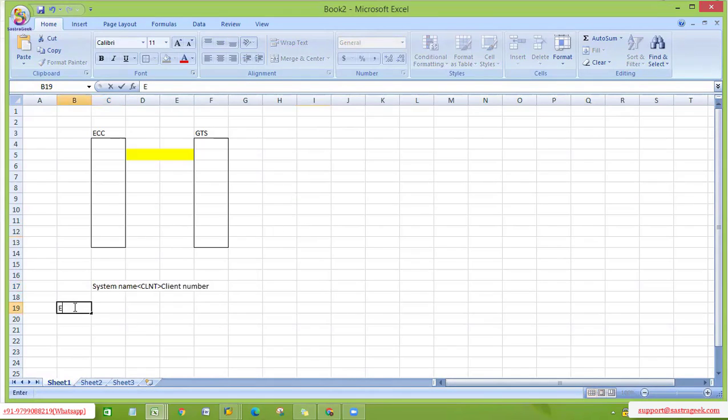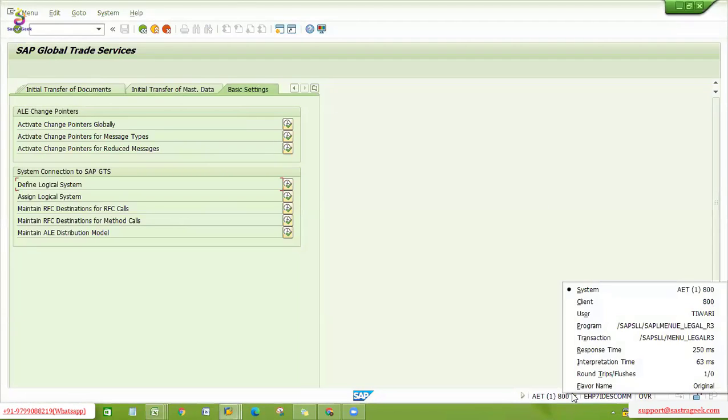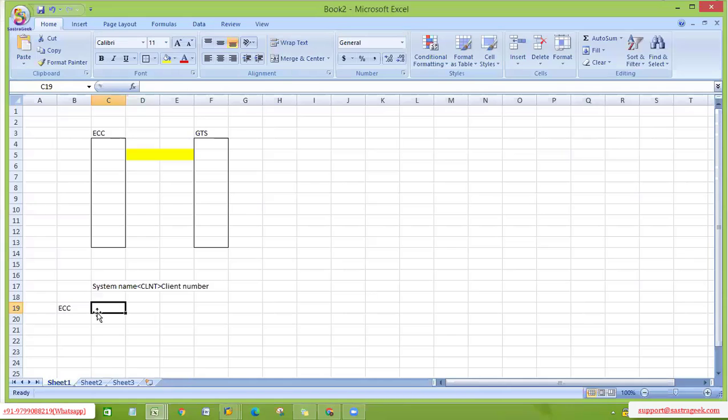Let's say for our ECC, if we need to define a unique name as a logical system, as per this system, the system name is AET and the client number is 800. So by using this naming convention, we define AET, the system name, followed by CLNT and then the client number 800. So this will be the logical system for ECC.